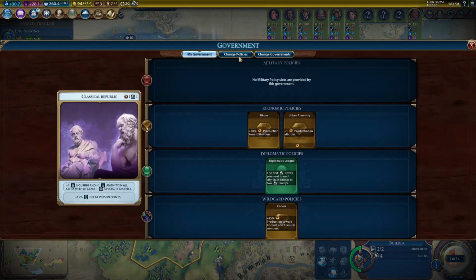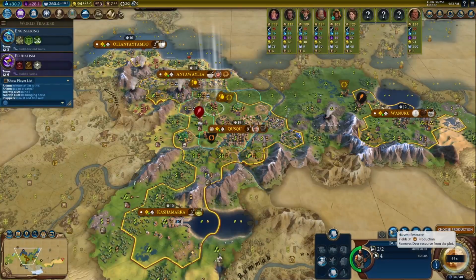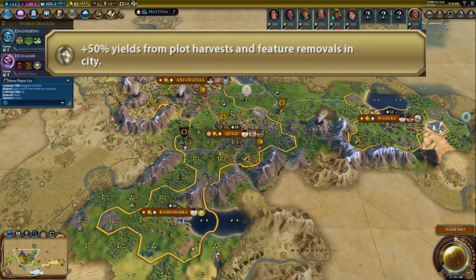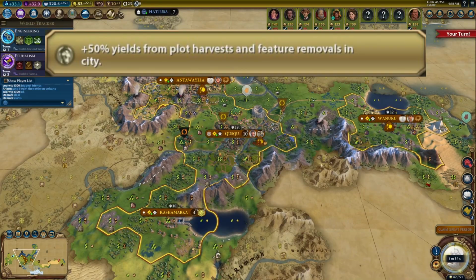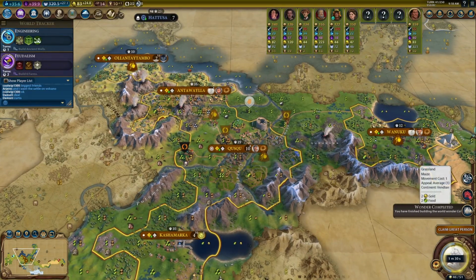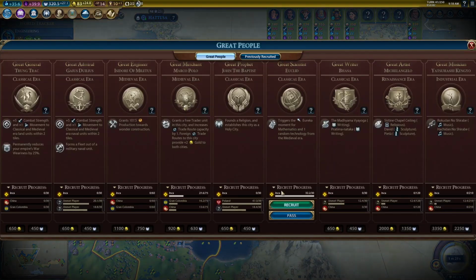In order to rush the Colosseum faster, we use some builders to chop our nearby features, benefiting from the Governor Magnus's 50% extra yields on chops. And on turn 41, we managed to secure the 2 best early world wonders in the game. Now we're really set up for success.